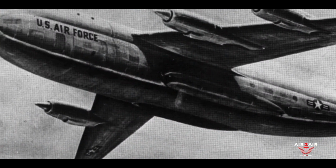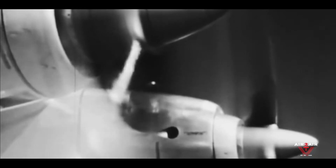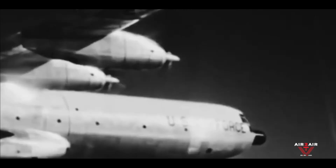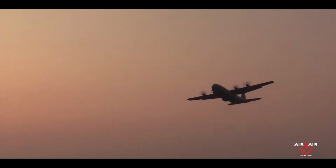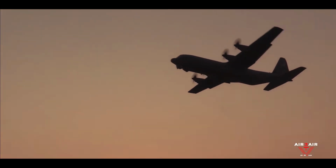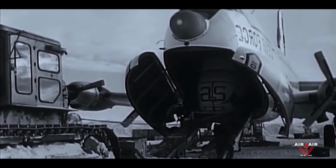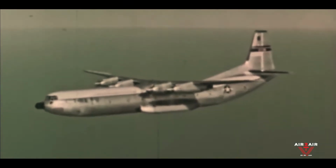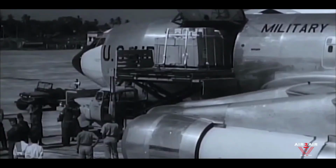It absorbed a lot of innovations, but many of the ideas of aviators were not realized in it. The turboprop engine was reliable, but limited the flight speed to 280 knots, approximately 520 kilometers per hour. Quite enough for small transports, the C-130 is proof of this, but for a long-range strategic aircraft, not so much. The military, having gained experience with various aircraft, came to the conclusion that it was time to abandon half measures and acquire jet transports. The C-135 Stratolifter appeared in the flock. Good aircraft, but limited in capabilities. Another half measure.